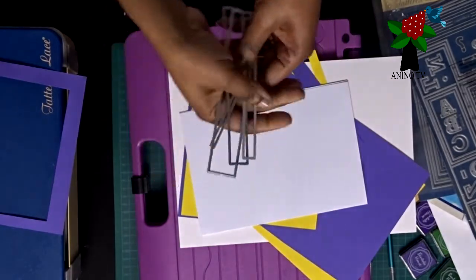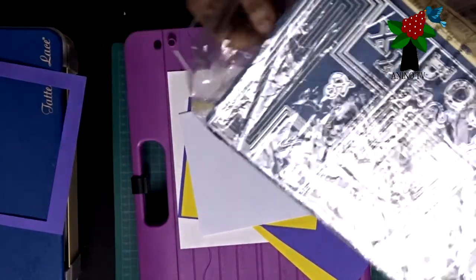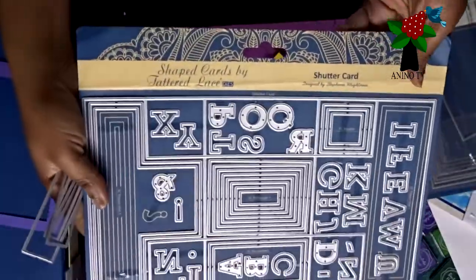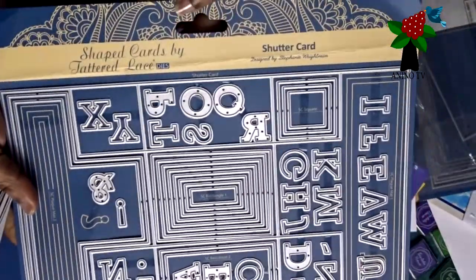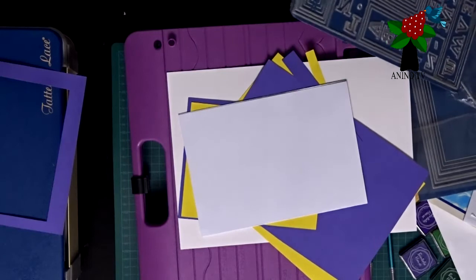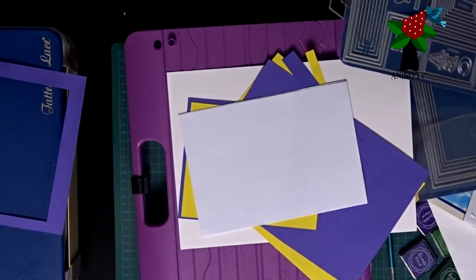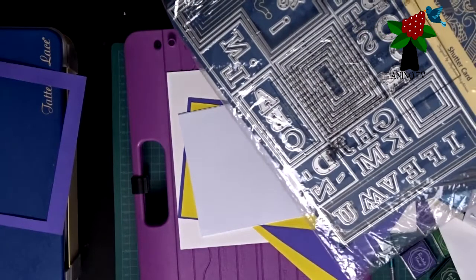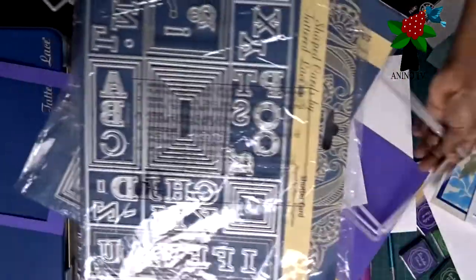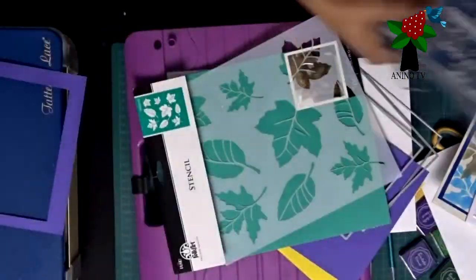So this one is for the shorter card. Let me show you again. Sorry about the ruffling. Okay, shorter card. So that's what we'll be needing. Okay, that's not all. Sorry, that's not all.